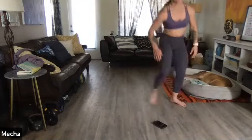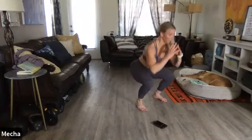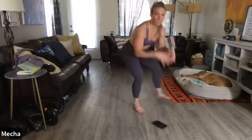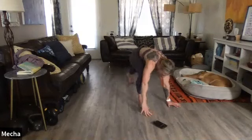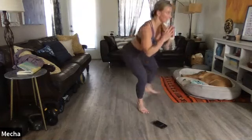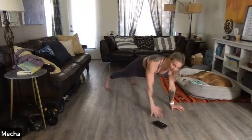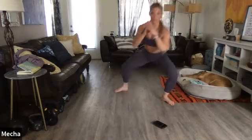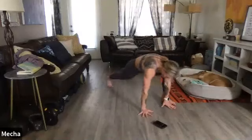So good. Pivot, stop, top down, row, row. We pivot, back to the front. We pivot, hands to the floor. Strong row, row. All the way up. We drop as low as you can. This is it, you guys. Come on. Legs do get a nice strong break after this. Come on. Give them what you got. They get you so far. They bring you so many places. Give them love. Come on.